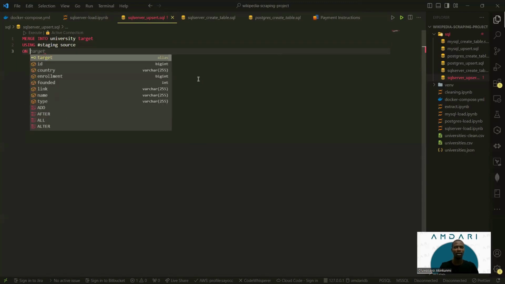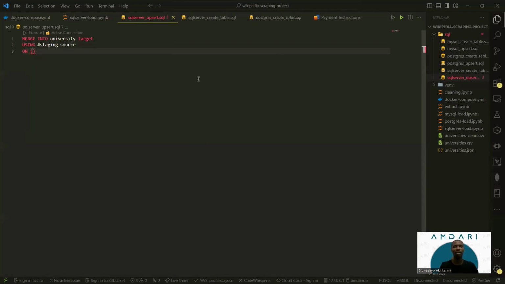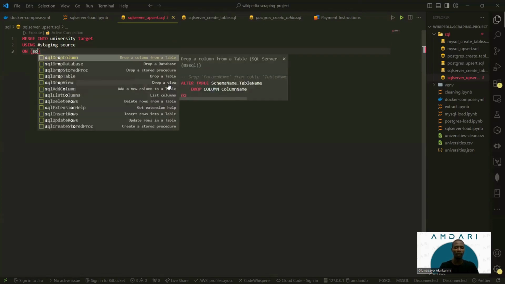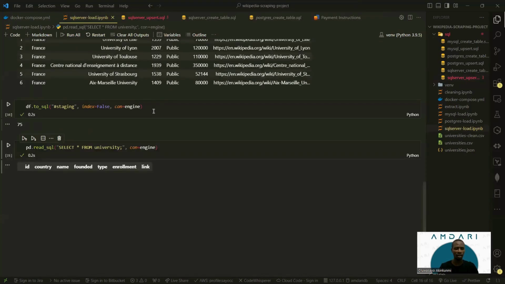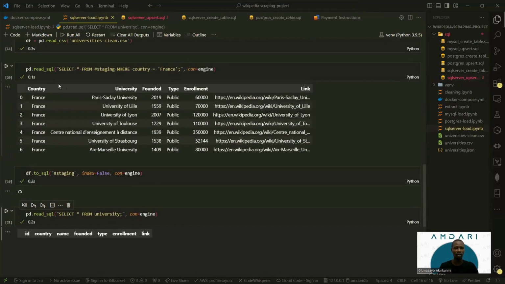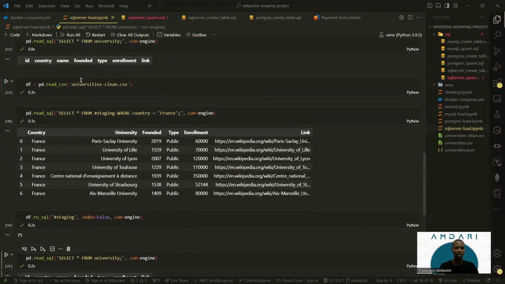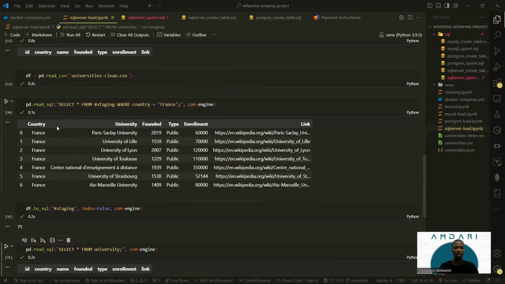Then on, so we need to specify the column or columns to match on. And this combination or this column has to be unique, right? So we want to match on source dot, so let's take a look at the source. So the staging table is the source, and these are the columns of the staging table.